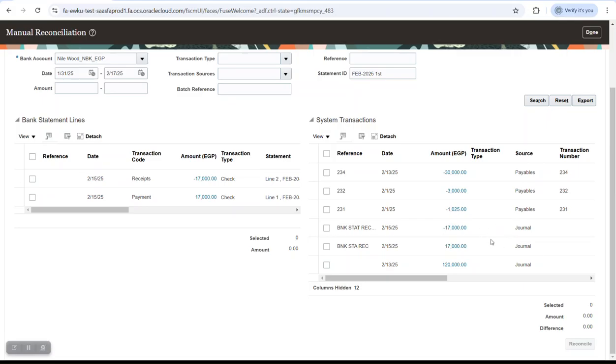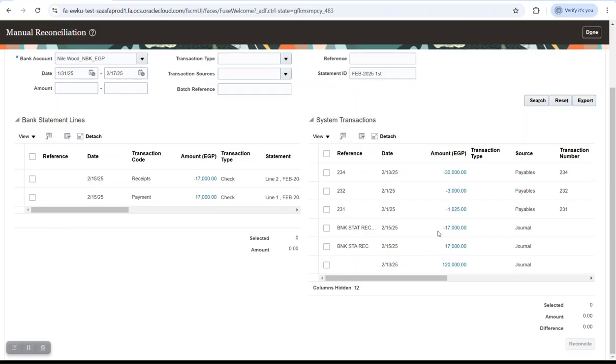If you remember, we created 3 journals, 2 posted, which are these, and 1 unposted. The unposted one is still not posted, so it will not come here. So in this case, we only see posted journals which are in the same currency of the bank account and the date of the GL journal transaction within the dates of the bank account statement.